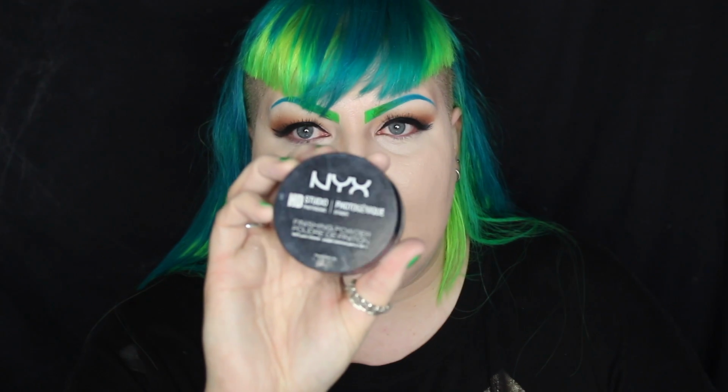I'm using this NYX translucent HD powder. What I'm going to be doing is baking underneath my eyes. I'm going to pack it on. What I do is I get all of the product into the cap, and then I'll press my beauty blender into it. And I really pack on the powder. I don't think you can tell how much I'm packing on because I'm naturally pale anyway, but it's a lot.